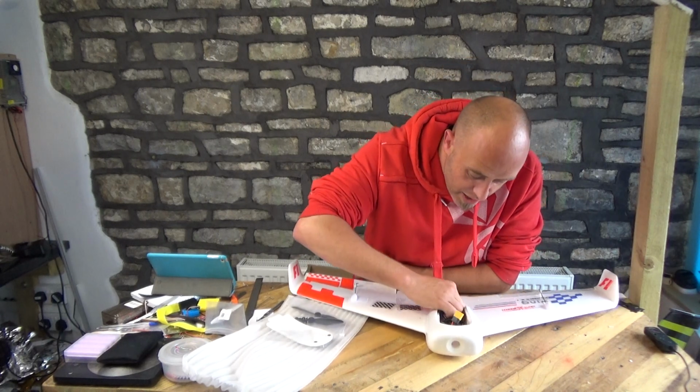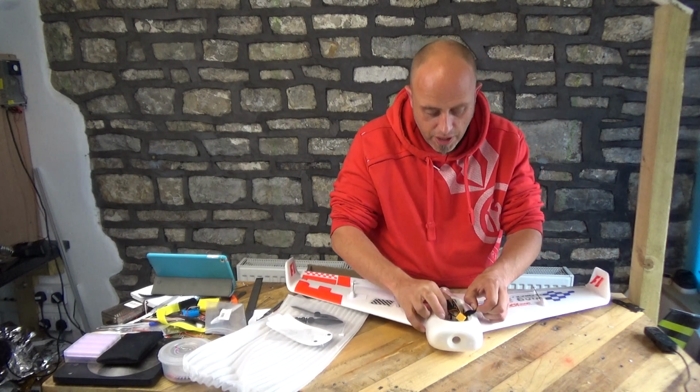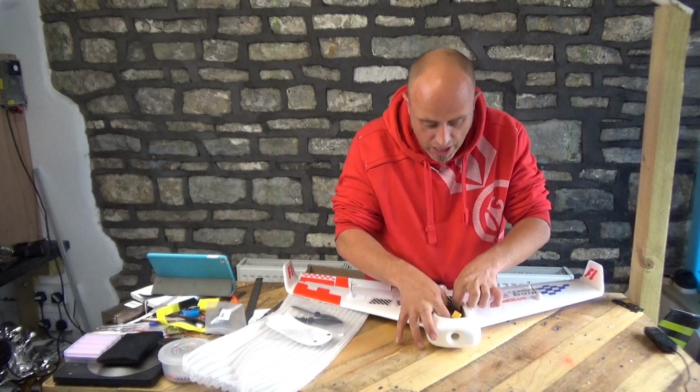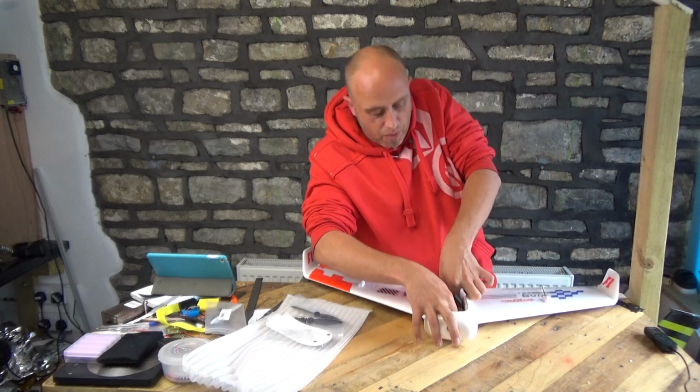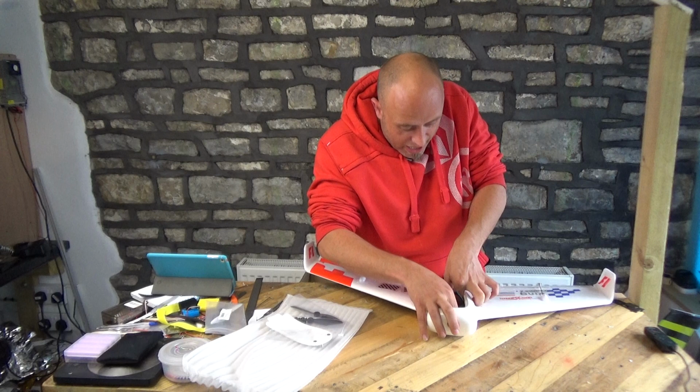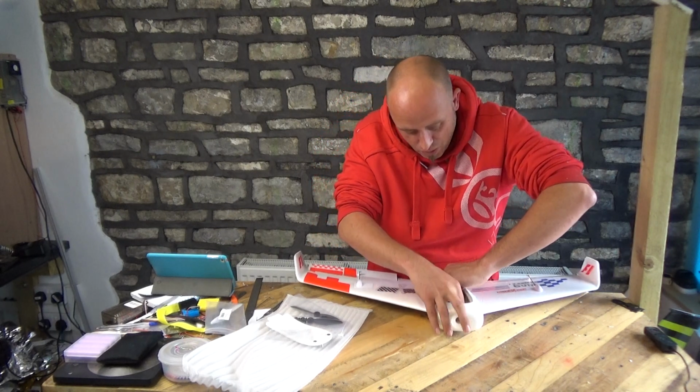Now, I can't see what... Oh, I wonder if we can get this ESC out so we can have a quick nose to see what actual rating it is compared to what they said in the listing. It's got an XT60 connector on there, which is always happy days. And I'll see if there's a brand on this one. I doubt there is going to be one, but we'll see.